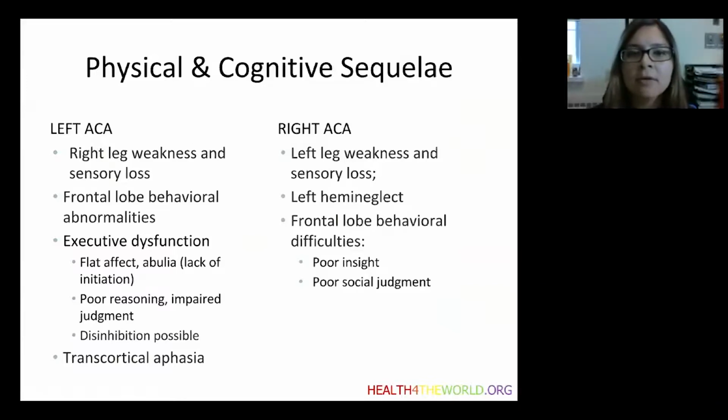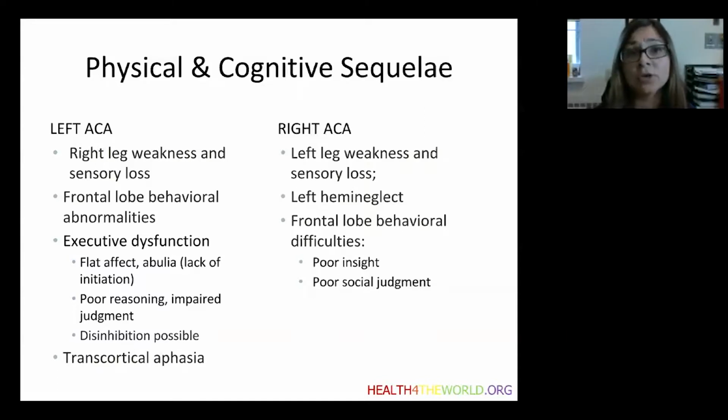For my talk, I've divided my discussion of consequences of the stroke into left and right hemispheres. And so we'll kind of take that approach as we talk about strokes in different vasculatures of the brain. We'll talk about what it looks like on the left, what it looks like on the right, and then what it might look like bilaterally.